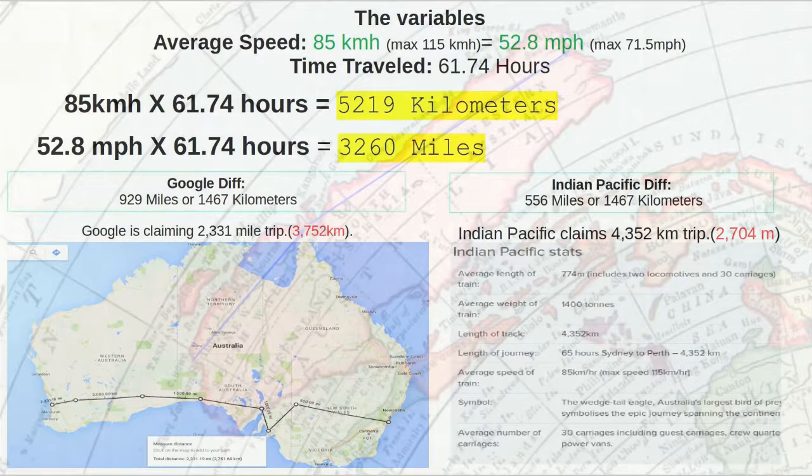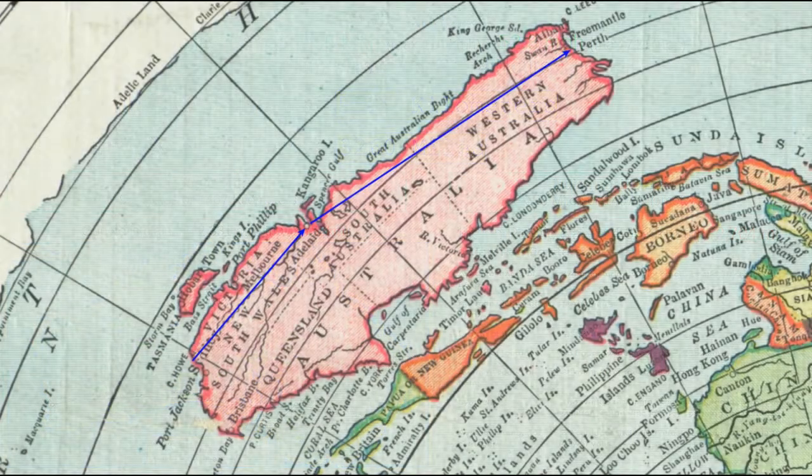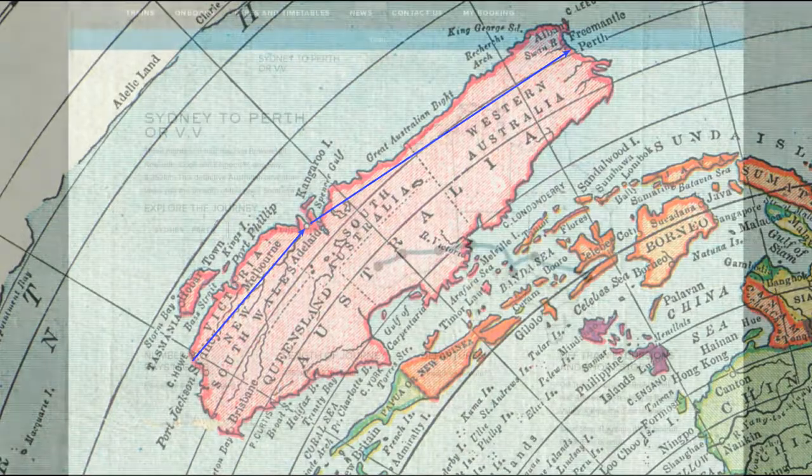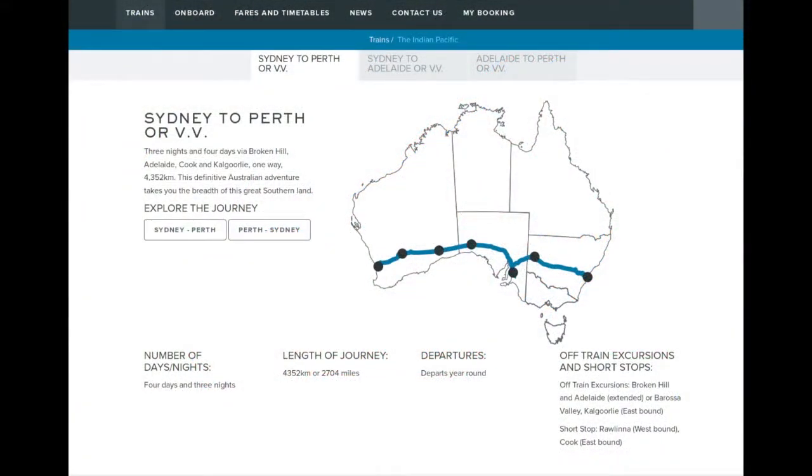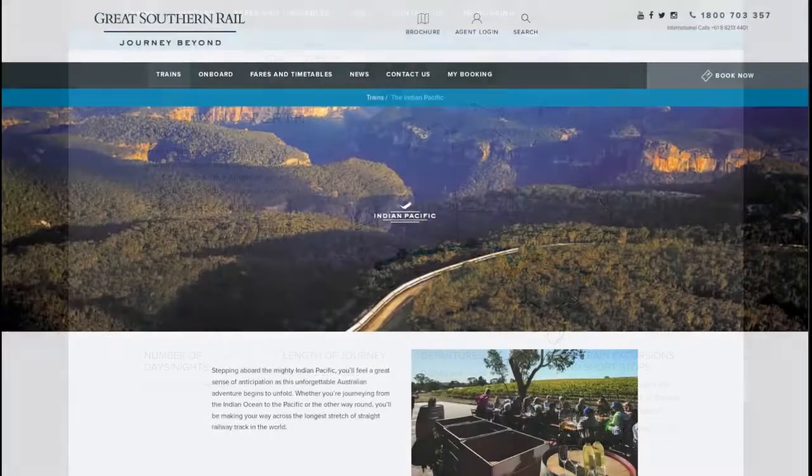And those of you in Australia, if you can hop on a train, take your wife on a birthday surprise or something for 3 days and put an app on your phone to measure the speed. What's your average speed? If you can do that, it'll tell you what the actual distance is, because we have an opportunity right there, because the track is fixed. They can't change the route of the track. You have one train. You know when it begins, when it ends, at every stop. You can calculate the whole thing out.